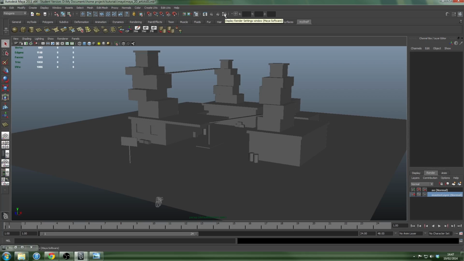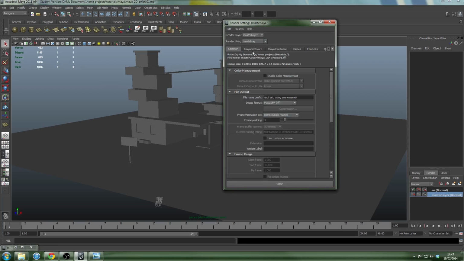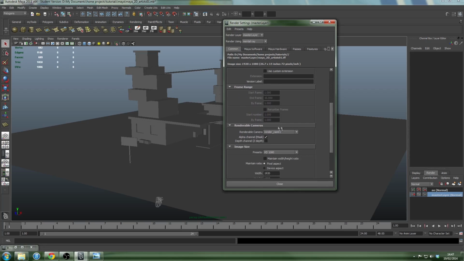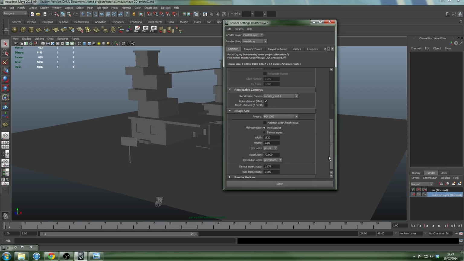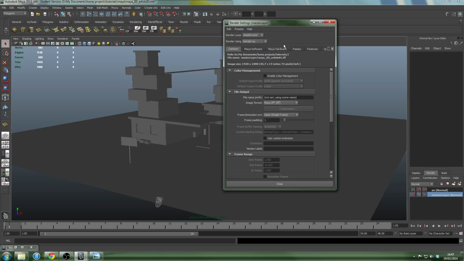So the first thing you want to do is display render settings. Make sure it's on mental ray. Remember, if it's not there, go to Window, Settings and Preferences, Plugin Manager, and it's Mayatomr, and load those. Okay, so from here, you want to make sure render cam, HD 1080. You may not want to do this just yet because it's going to take longer to render, but because of what we're doing, I think we don't really need to test too much. So anyway, we'll move on.